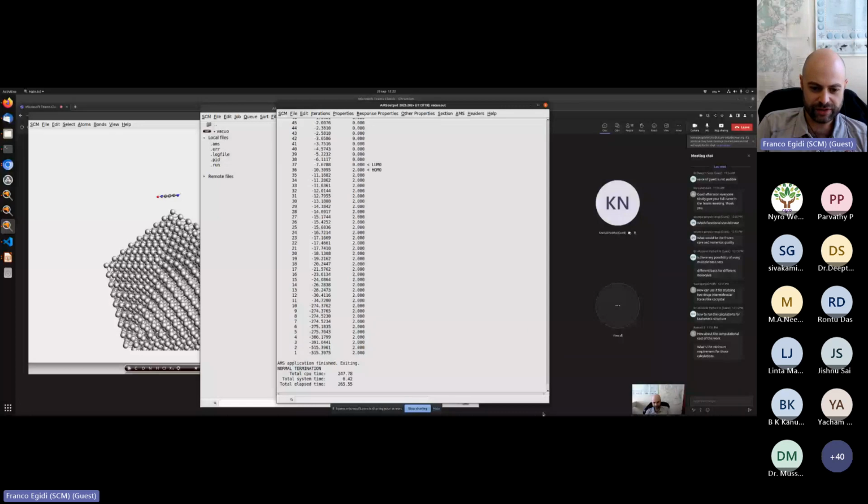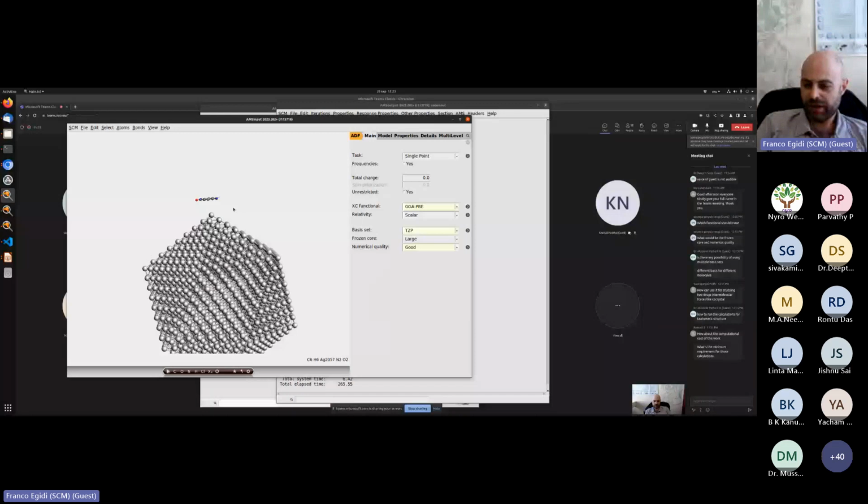Oh no, there it is. This is the final CPU time, system time. So it's very fast. And also, the version with the metal nanoparticles is not more expensive. It's almost the same cost because the DIM method does not add a lot of computational cost.